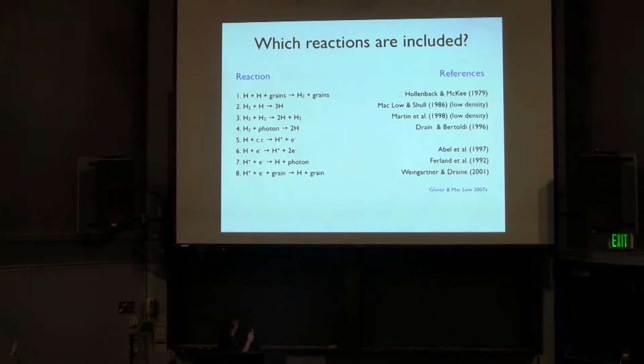And then you can recombine. You can recombine in 2 ways. You can do it in the gas phase, so you just have your electron and your proton recombine. That's the normal recombination you're used to seeing when you're doing your Stromgren sphere calculations. And they can also recombine on the dust grains. In this case, either the electron or the H plus can be sitting on the dust grain, it finds another one, and then they can find each other, and you pop off a neutral hydrogen.